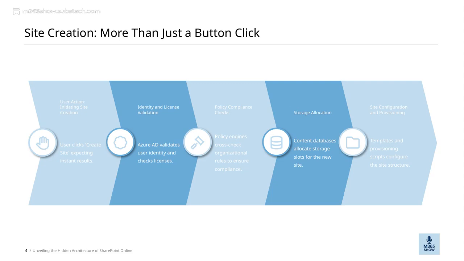Then, policy engines automatically cross-check organizational rules to make sure everything complies with company standards and regulations. Simultaneously, Azure Active Directory steps in to validate the user's identity and verify that they have the necessary licenses to create and use the site. All these steps happen seamlessly, so when you hit Create Site, you're expecting instant results. In reality, there's a complex orchestration of processes working together to deliver that quick, smooth experience.